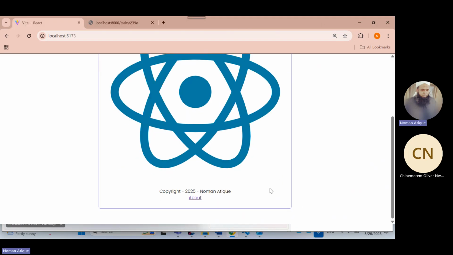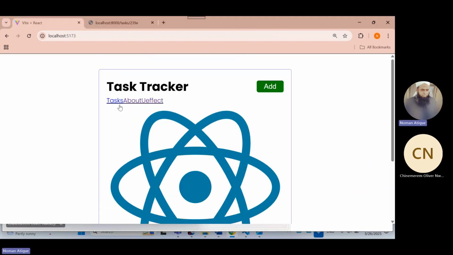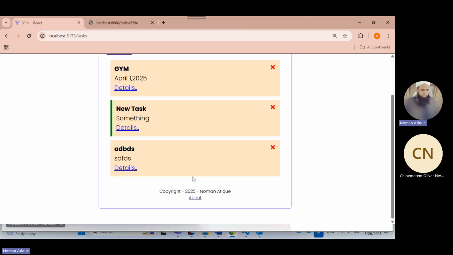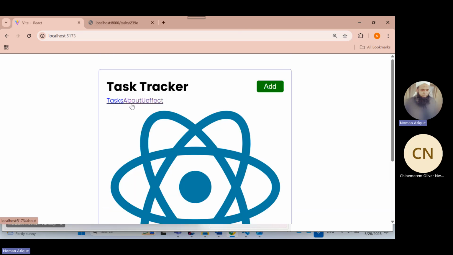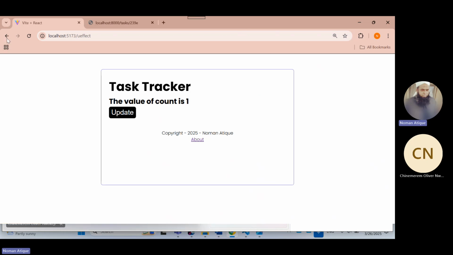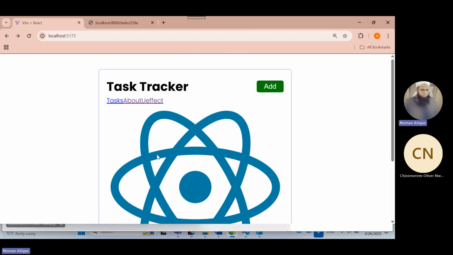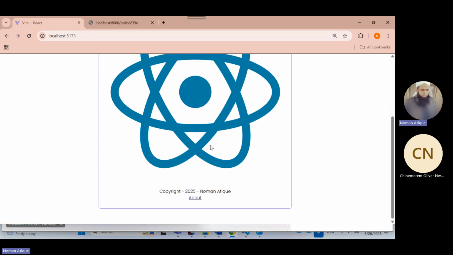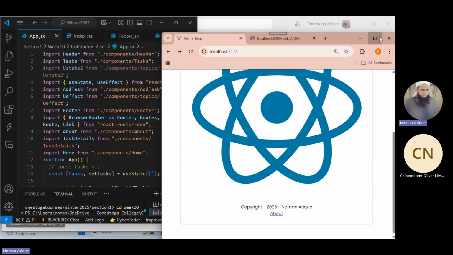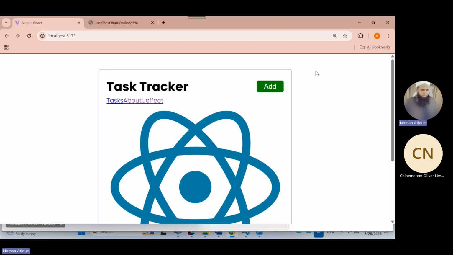Okay, so this is again one of the students' contributions. I'm just sharing that one. So when I hit tasks, the tasks come. Wonderful. You go back, the About component comes. Effect comes. Now I'll share this code, and I would like some of you to change these links as well. Links that do not look very pretty here. So we need to make them pretty. They are very near to each other.